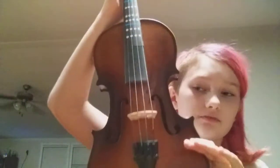The main parts is I'm just gonna be showing you the song I know how to do, and then the different strings and what you have to do before you play. So if you buy one off of Amazon like my dad did, it should come with a sticker. It will not be tuned because of shipping, but I'm gonna show you these strings.